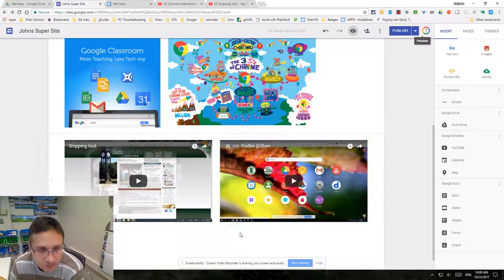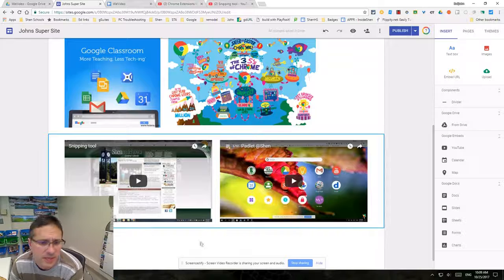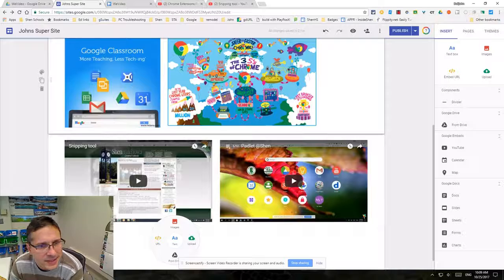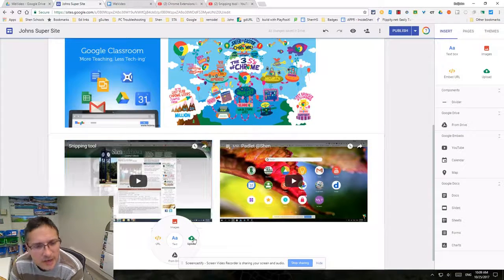So upload allows you to select a type of resource and upload it to your page and allow people to use it. It's mostly for if you want to add an image to your page that's not part of your Google Drive. Then you would click upload, go to your C or your F drive, and add that image to the page. It only lets you upload certain types of files. Images and probably video files are the only ones you're going to be able to use with that upload tool.